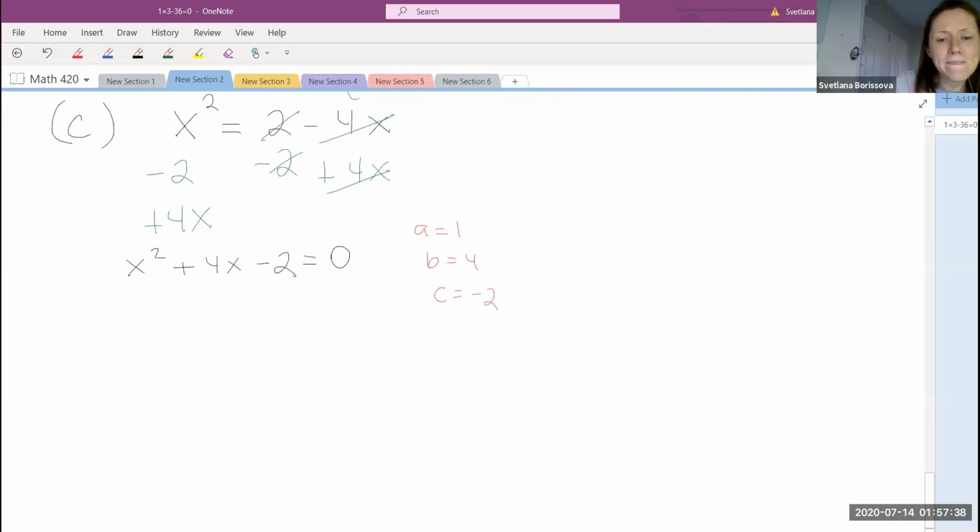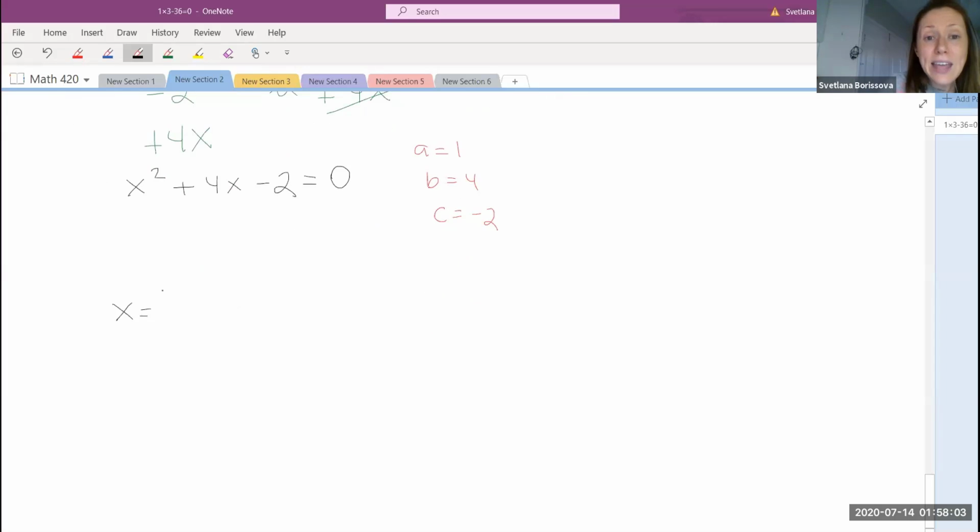So let's throw everything into the quadratic formula. It's negative b from the formula, so negative 4, since b is just 4. That formula has plus or minus, then the square root. Inside the square root, I have b squared, so I have to square 4, minus 4 from the formula, that 4 is always there, times a, that's 1, and then times b, that's 4. And all that over 2 from the formula times a, which is 1.